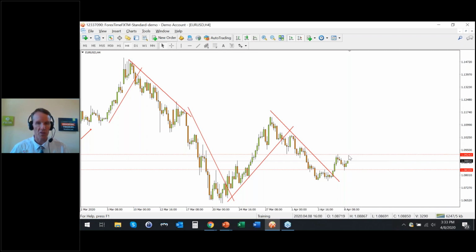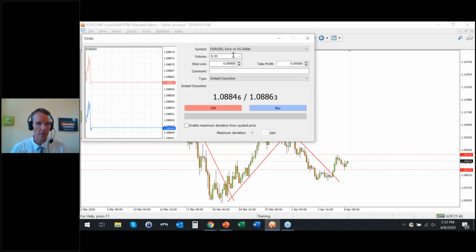That might happen overnight, we don't know. So we don't have to sit in front of our computers. We can put a stop order in, a buy stop in this case, and then when the market gets there, we're going to have an open order. So there's two ways. Again, I'm going to demonstrate. The longer way is we put in our lot size. I'm not going to put any comments in here.